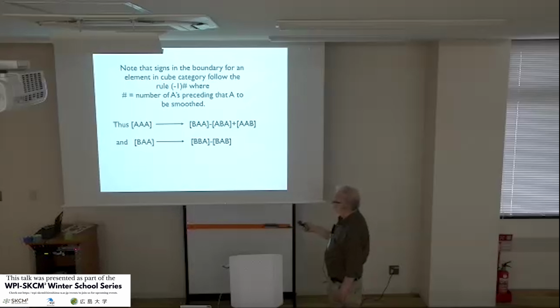You just alternate. If it's all A's, you just alternate: plus, minus, plus, like that. And if there was another one, minus, and then another one, plus, if it's all A's. If it's B's and A's, and you're taking a boundary, then you ignore the B's and just look at the A's. So it'd be plus at this elimination, minus at this one, and so on. And that's the rule. Very simple rule.